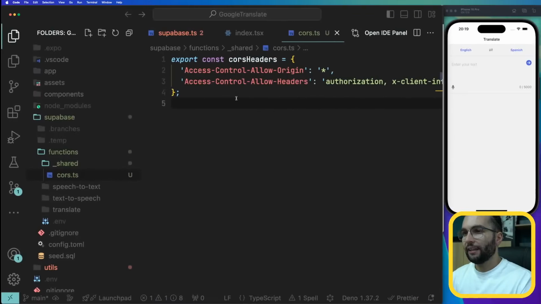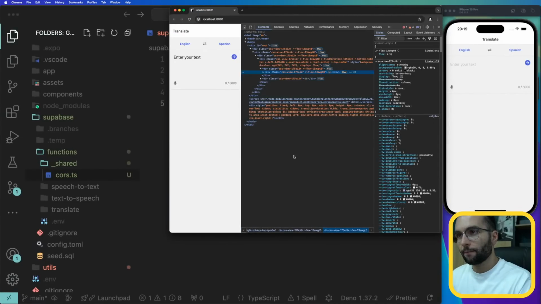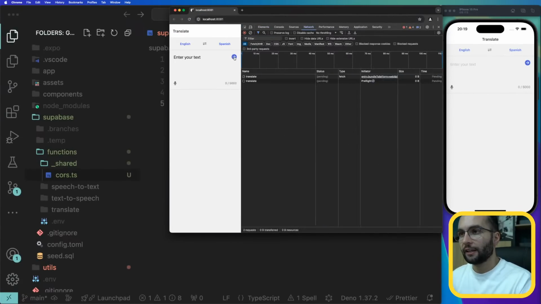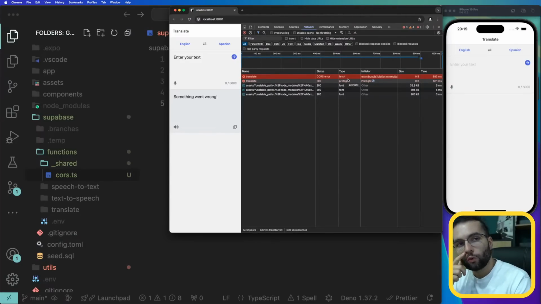Well, the way it works is that when the browser makes a request, as you can see, it sends two different requests. One of them is a request with method OPTIONS to basically check if it's going to work, and the second one is the actual POST or GET request.